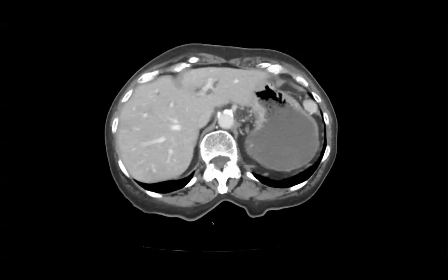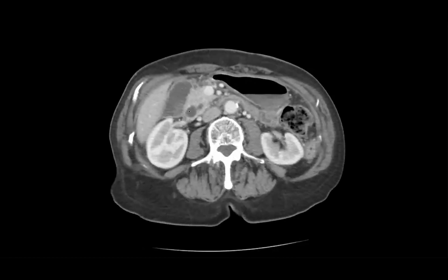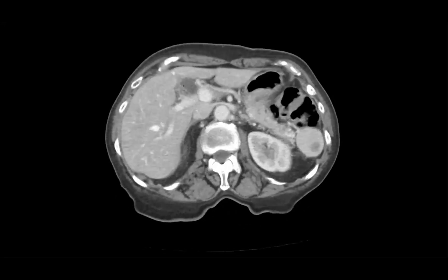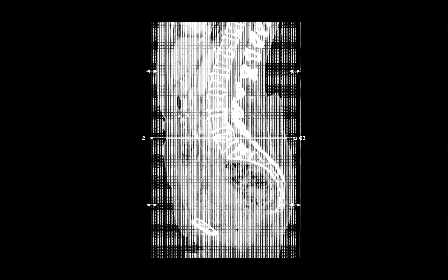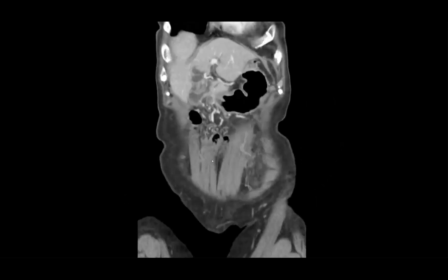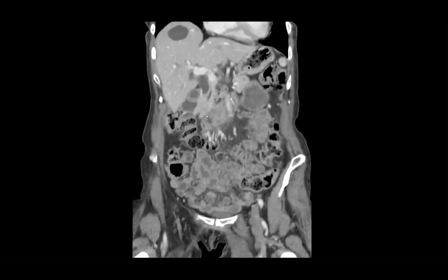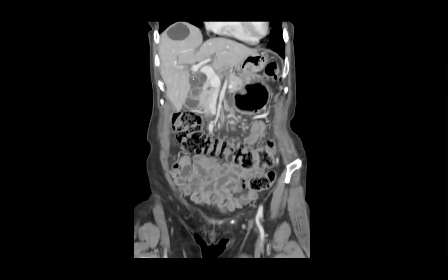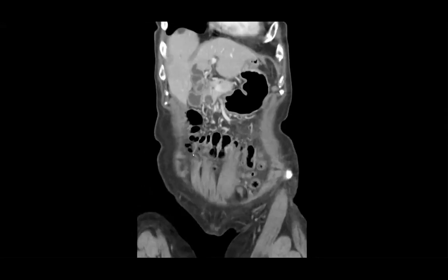So this is my next case. Basically this patient has — this is their CBD — and then they have like sort of a strange appearance of their gallbladder. One of my colleagues was asking me if I thought there were two gallbladders, because there seemed to be like one lumen here and another lumen here. It looks like it's folded on itself though.